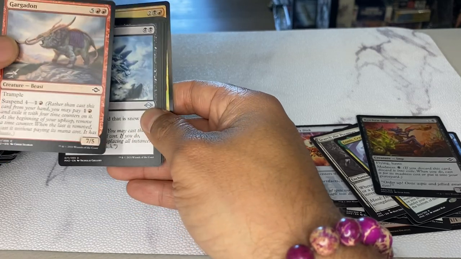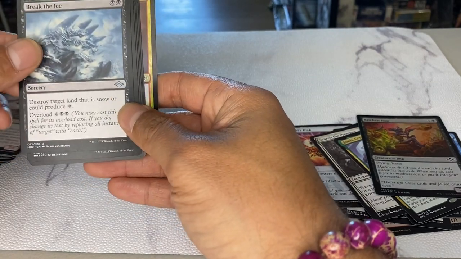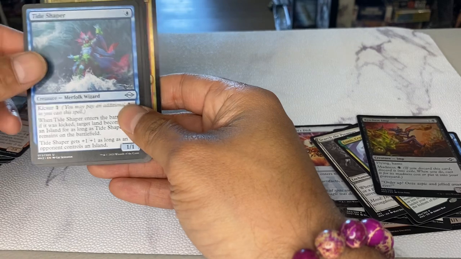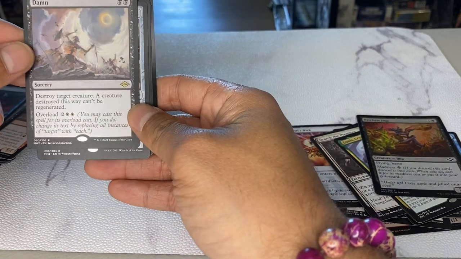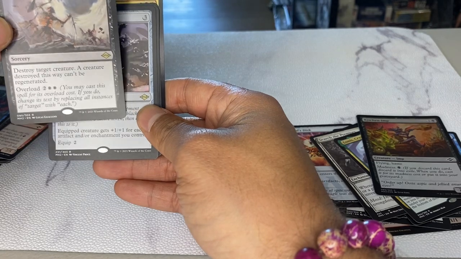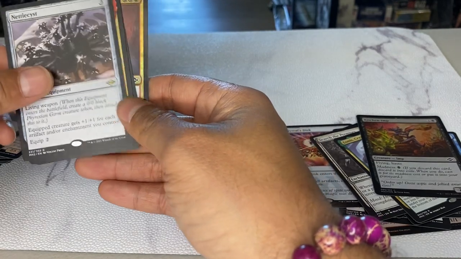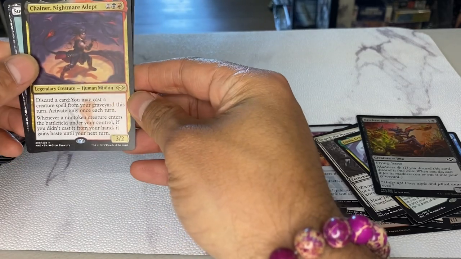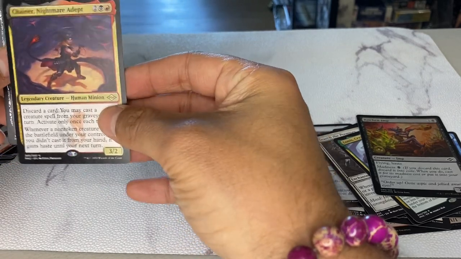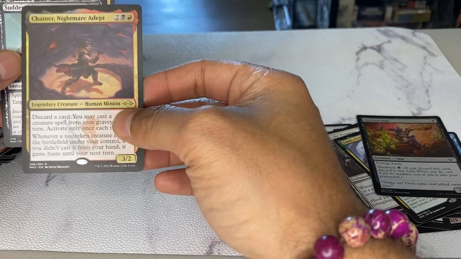We've got a Gargadon, non-foil. Break the Ice. Tide Shaper. Again, Merfolk. Goddamn, in the words of Ron Simmons. Very nice. And Nettle Cyst. Ah, Chainer, Nightmare Adept. Great card, Chainer. A lot of builder rounds for her.